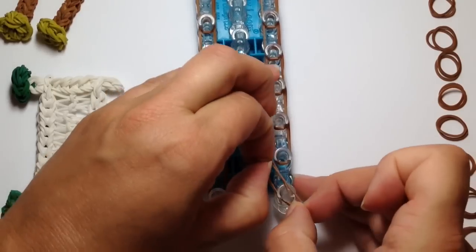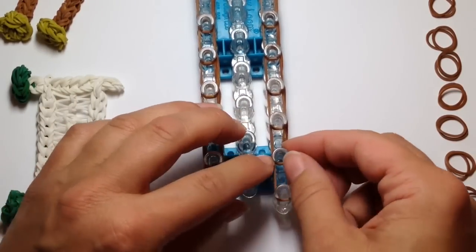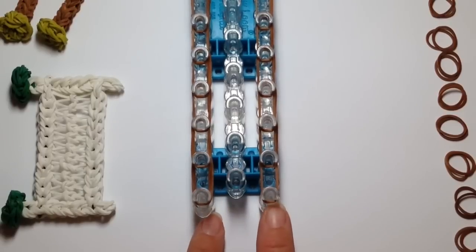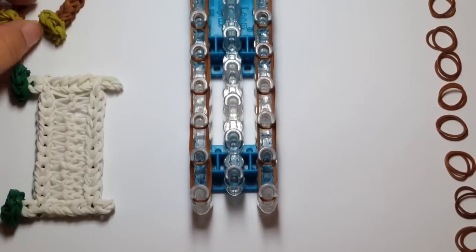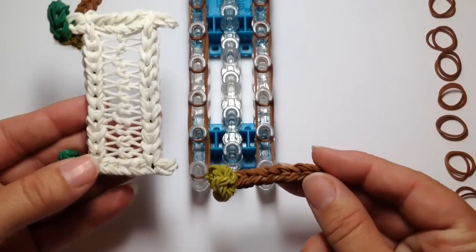My last 2. And I like to try to keep them as straight as possible. So if they don't go on straight, just kind of tidy them up a little bit. So here we have our last two on our loom, and we need to apply our post onto the end of our loom, and the post is going to be what we're using as the cap band.